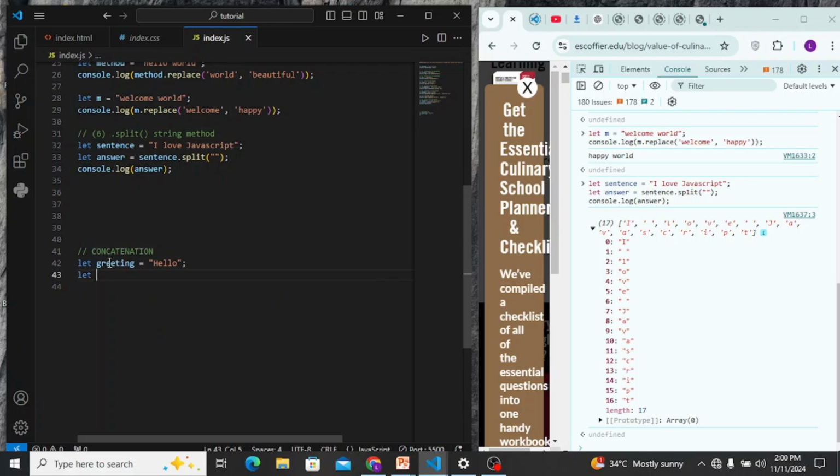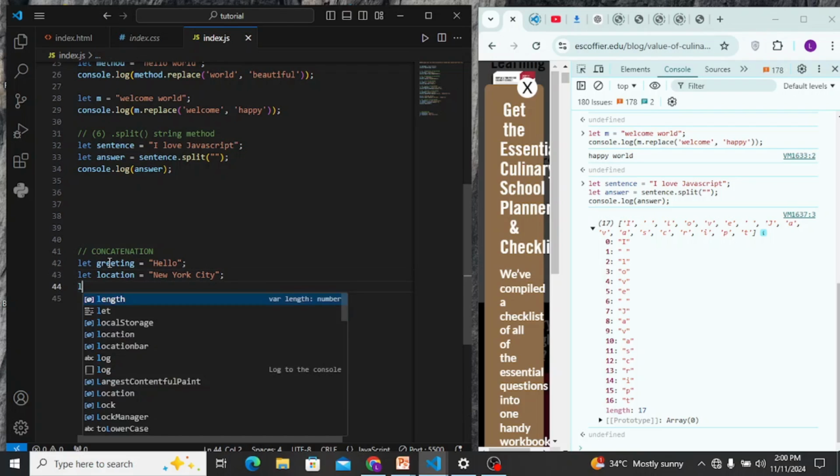Let location is equal to the string New York City, for example. And then let's create a last variable.